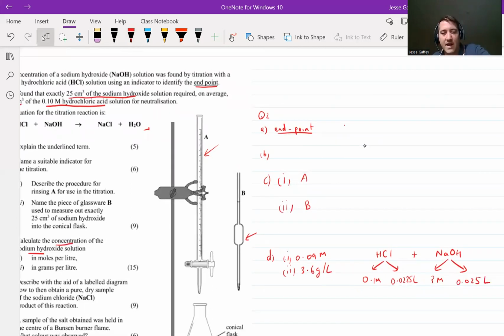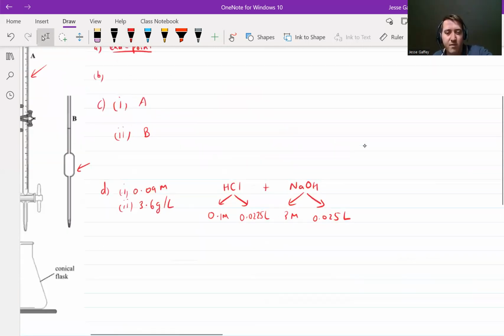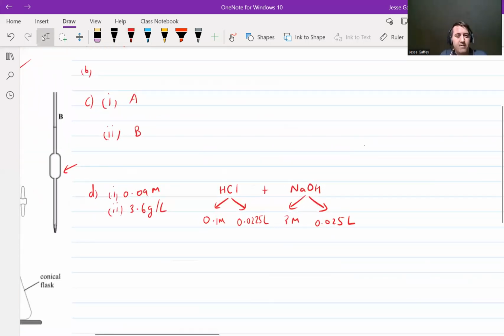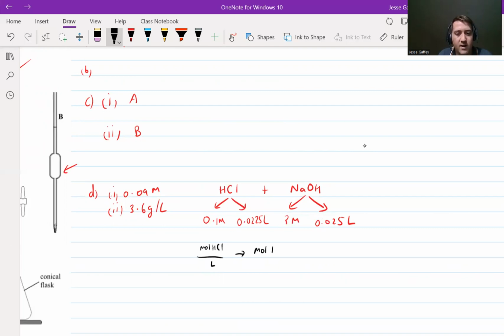So planning out our calculation, we don't need the information in the text anymore. We've got everything we need here. We're going from moles of HCl per liter. We didn't use a full liter per titration, so we want to find out how many moles we used in a titration. So we're going from moles of HCl per liter to just moles of HCl, that's how much we used in a titration. Then we're going to moles of NaOH. And then we're going to find the concentration, so moles of NaOH per liter.